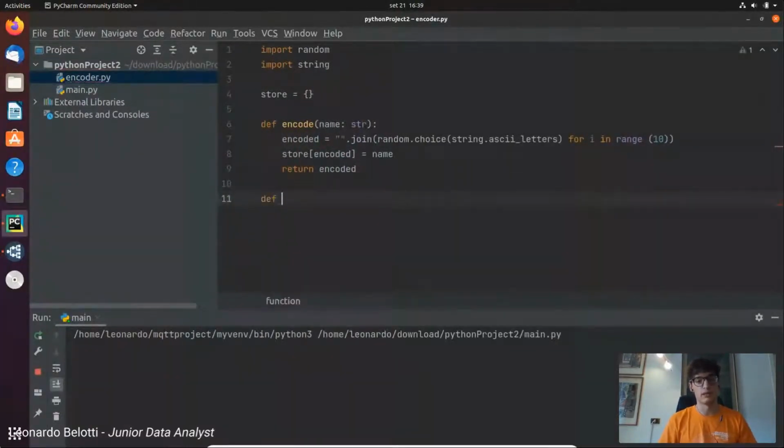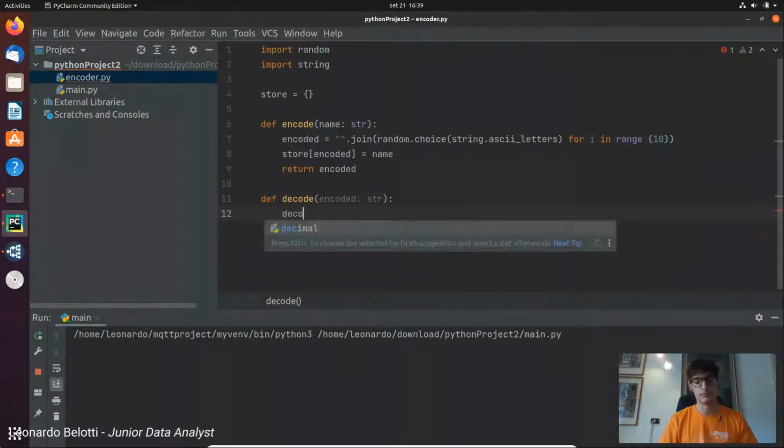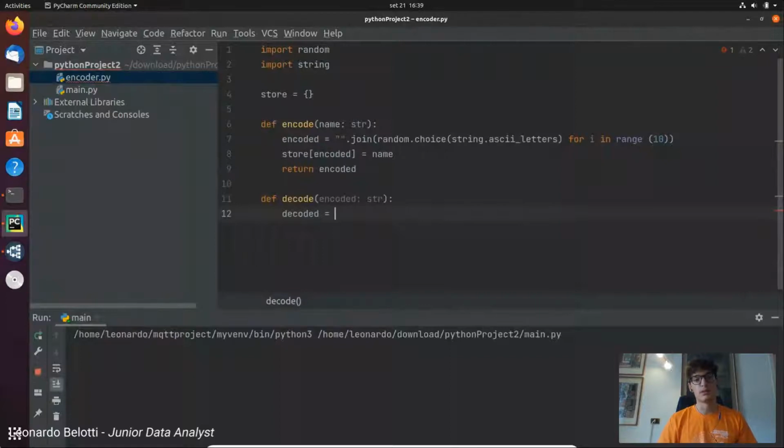And so we can also decode the encoded value by accessing the store and getting the original value.